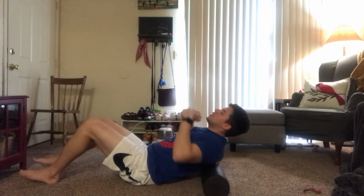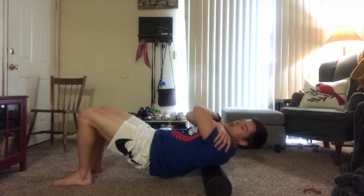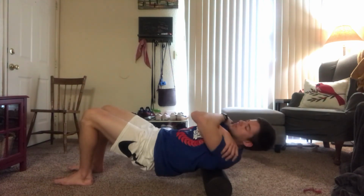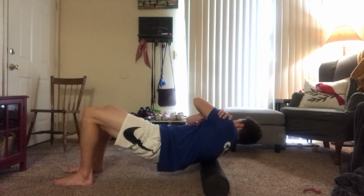So I'm going to move it back here, hit more of my upper back now. Bridge up, hug nice and tight, and I'm rolling here. There you go. I can really feel it on this side, on this lat here, so I'm just digging in side to side. And again, find those spots that feel extra tight, and just work it out here.